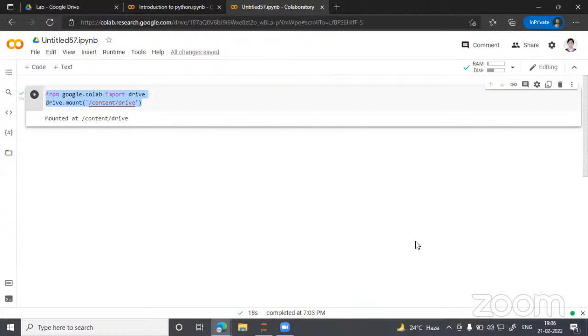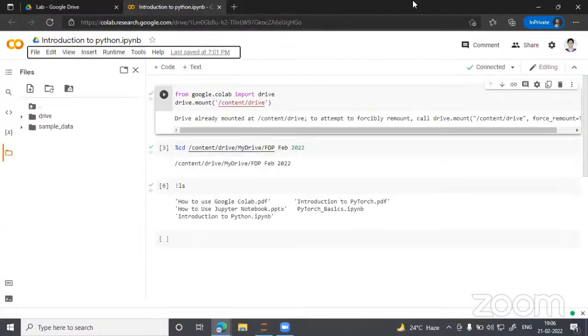Anjit sir, you have to use / just before content. If you do not use /, it cannot access from the base directory. So now let's go ahead with the next part.